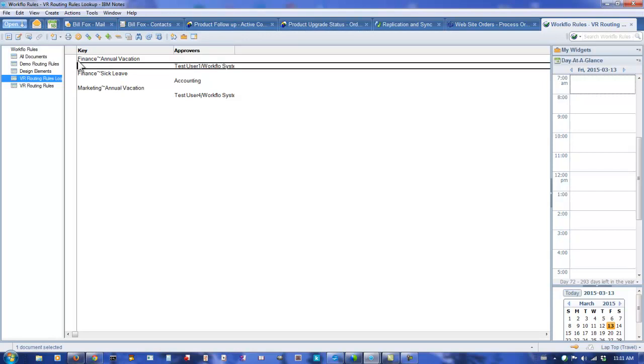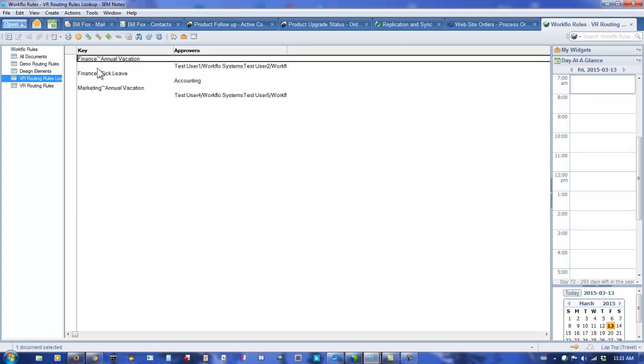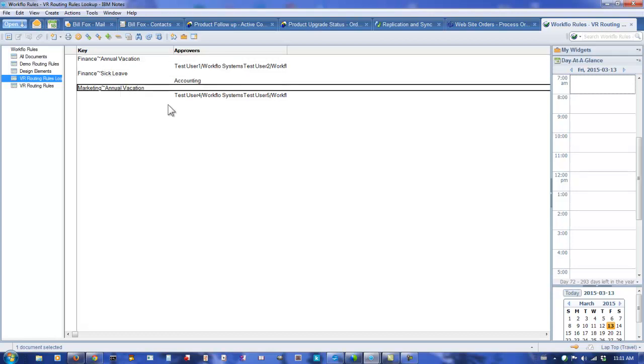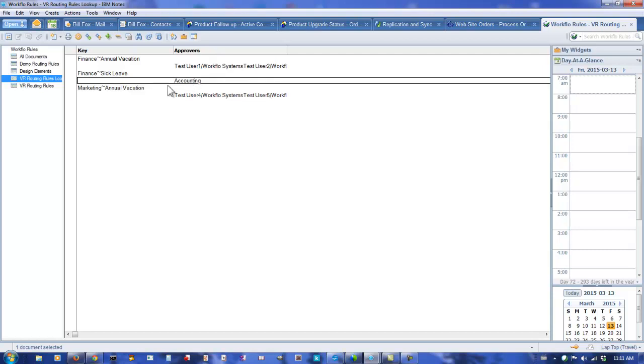We will end up with a whole bunch more, no doubt, but we see the key being the department, the tilde, and then the type of leave or absence that's being requested, and then over here we get who the approvers are. Notice that under sick leave, this is not a user but a group. Doesn't make any difference. It'll work just as well.